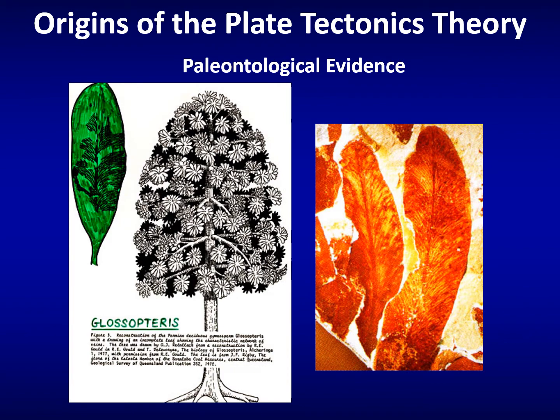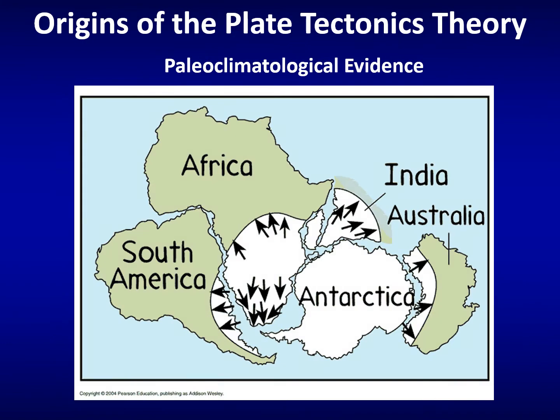Even plants give us indications of how these continents must have been together. Here is a Glossopteris leaf encased in amber, and you can see that this particular plant was pretty prominent across both South America and Africa, indicating that these were probably once together. Additionally, glacial evidence, glacial striations, or scrapings of glaciers show that on the southern parts of the continents, it makes sense that they were once together and the glaciers radiated out in all directions.